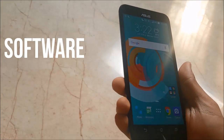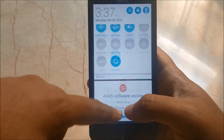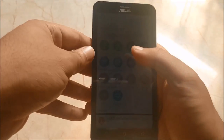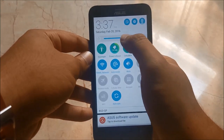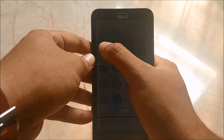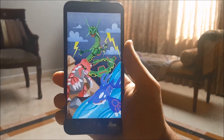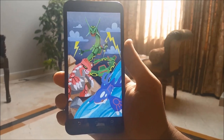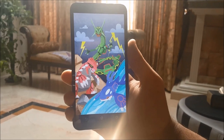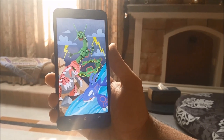Asus has opted to use a 5.5 inch full HD IPS display on the Zenfone 2 Deluxe combined with Corning's Gorilla Glass 3 to keep you protected from scratches. The brightness of the display does not go very high, which is why we actually had to film a few shots indoors, but on the lower end of the spectrum everything is nice. The IPS display has good color reproduction and very deep inky blacks which makes for a lot of contrast. The 401 pixels per inch pixel density also makes everything look very sharp on the display and overall you should not have any reason to complain.